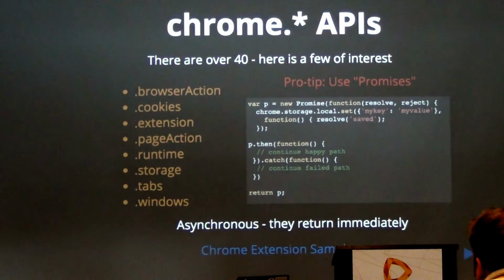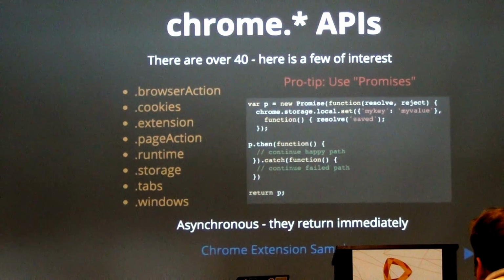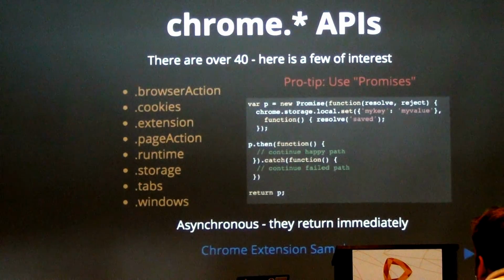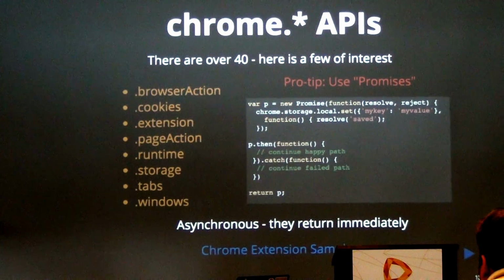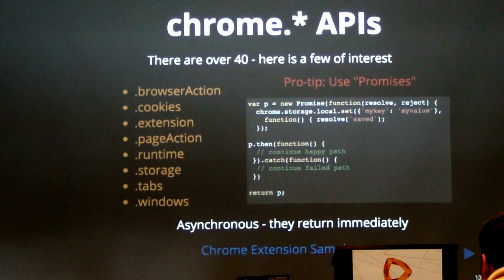Now let's talk a little bit about Chrome APIs. There are some 40 different top-level API entry points. It's not too extensive, but there are quite a few. These are the ones that I use so far and am familiar with. The browser action is one that you can act on. There's a page action, which I mentioned earlier. Browser action is another one. That's the link that your extension is going to hook into.